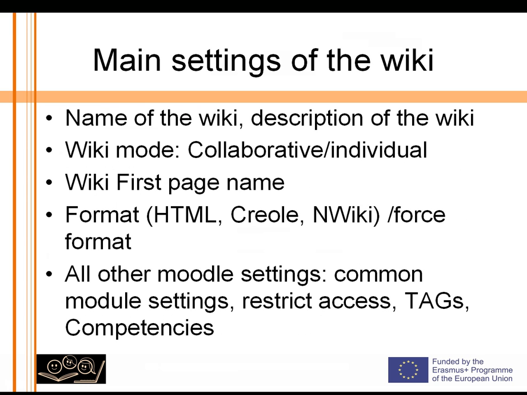When we create a new wiki tool in a course page, we have to set the first things. For example, we have to give a name to the wiki and then a description of the wiki. We have to set the wiki mode. There are two modes, collaborative or individual mode.